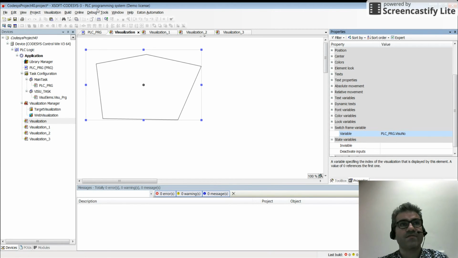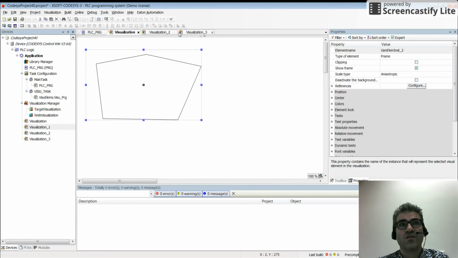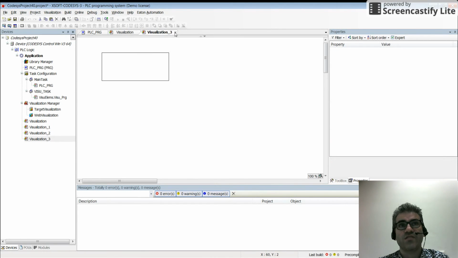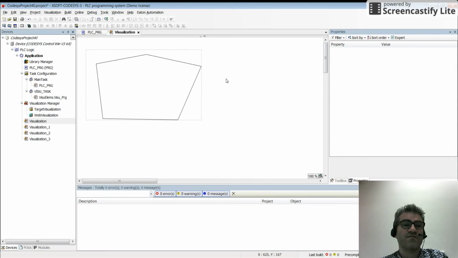Okay, and we need to be in the simulation mode as well in order to be able to run the code. So as we change the value of this variable from 0 to 1 or 2, what we can see inside the main visualization window will be changed. Let me close all the other visualization windows, and here we have the main one. Okay, so I think everything is alright, and we can just log in.